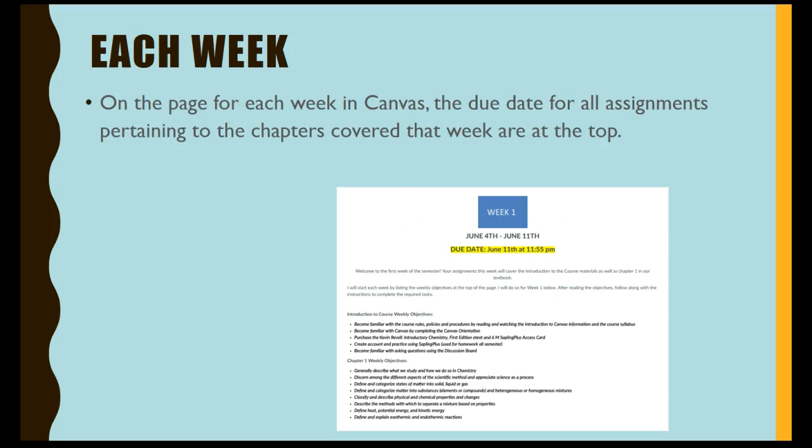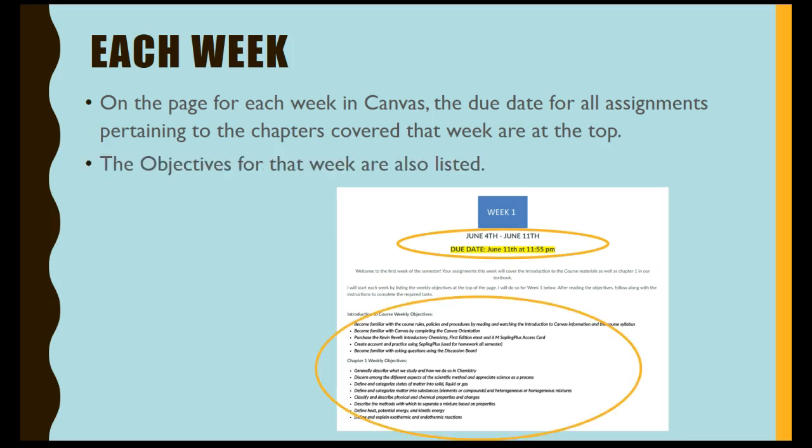On the Canvas page, so I clicked on week 1, at the top of the page it shows the due date and the dates in which you should be working on this material. Right there. Below that are the weekly and chapter objectives. You should read these every week. These objectives are telling you what you're supposed to learn for that week. It's a good way to know the types of questions I'm going to ask on the homework and on the quizzes, because I'm going to be asking questions about the things you're supposed to learn that week. So reading the objectives gives you advance warning on what things are required of you when you complete that week.